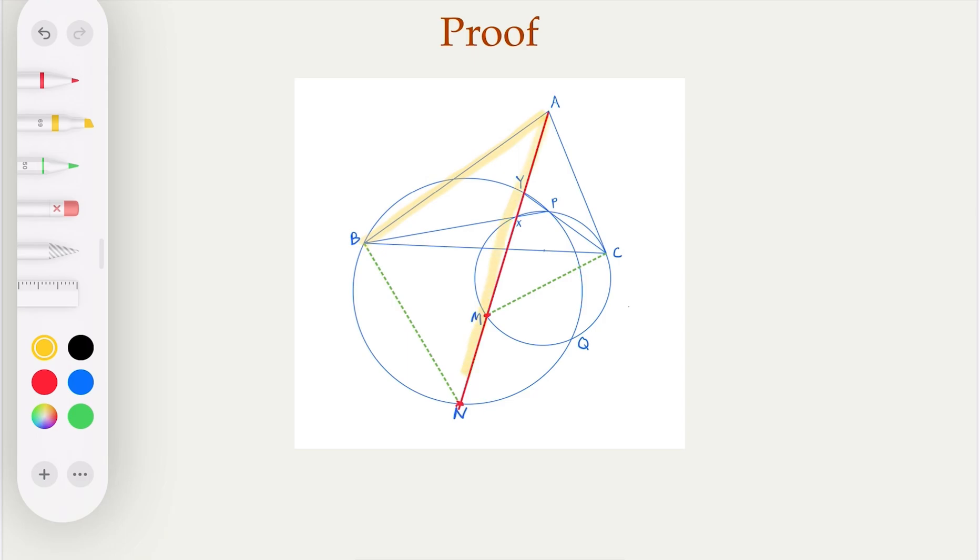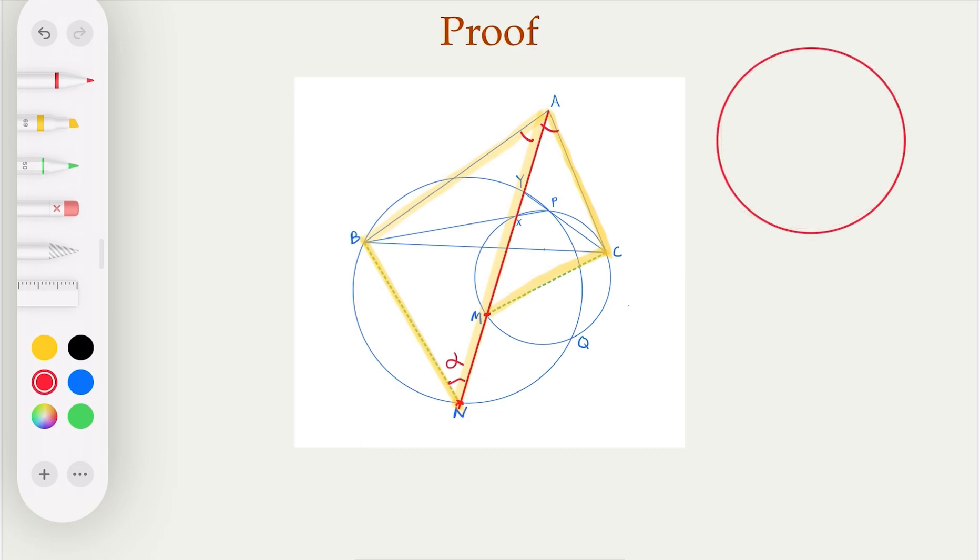So here is a big triangle here, and the other one would be this one. Why is it similar again? We start with angle bisector. One pair of angles are congruent, and how about the other? Let's call it alpha. Now we're gonna introduce or review some property if you have four points on a circle. If I have four points on the circle, one property is that for the same arc, the angle here and the other angle here, they are congruent.